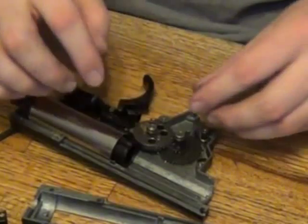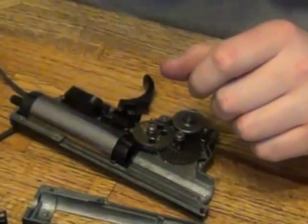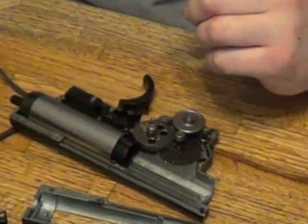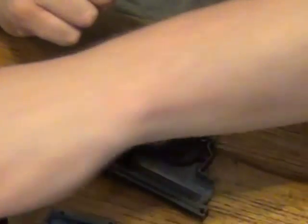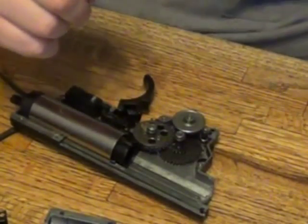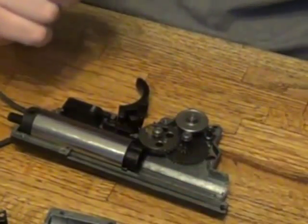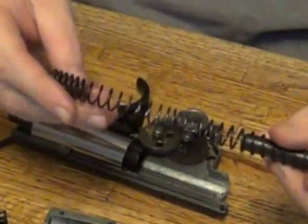If the anti-reversal latch keeps moving, remember, put a little bit of that white lithium grease, I think it's called. This white stuff right here. Just put some gear grease. I don't buy the huge pack. A lot of people do. Lithium is a battery type. I always put the wrong words in everything I say, even though I'm trying to mean the best. Just look it up. That's all I'm going to say. Sick of trying to remember what it exactly is called. Okay. Go ahead and put this in here.